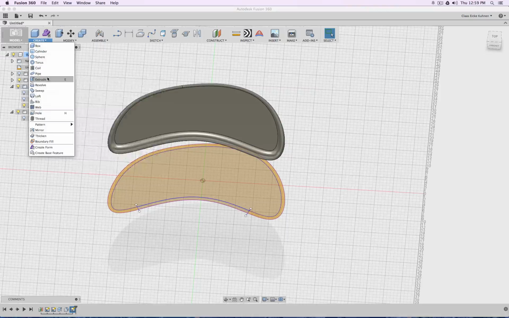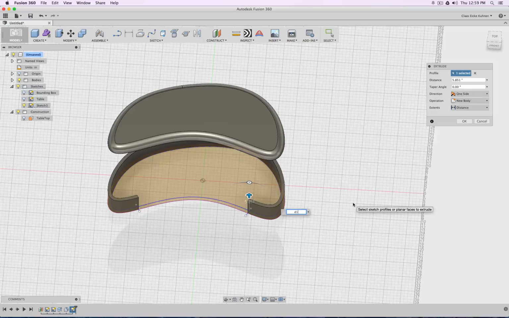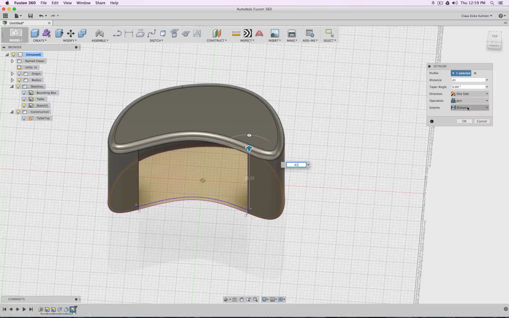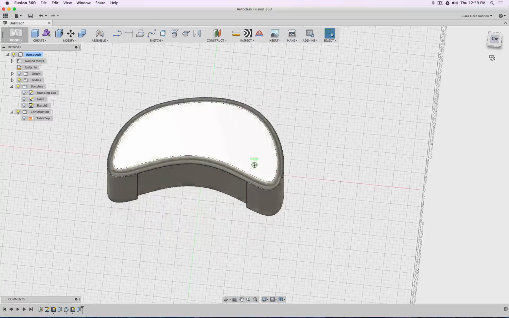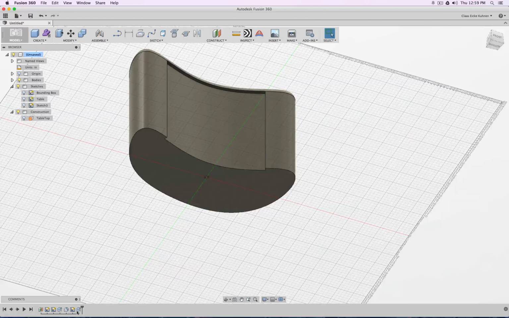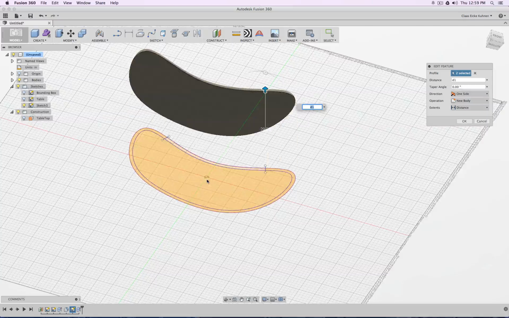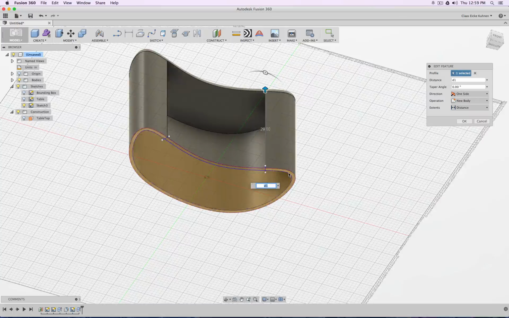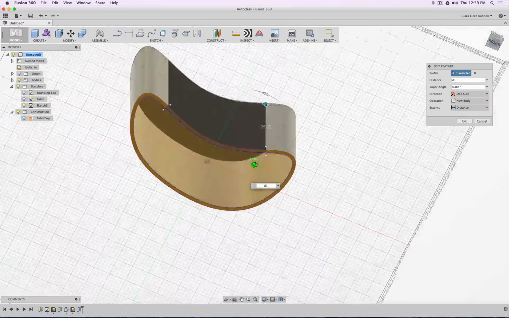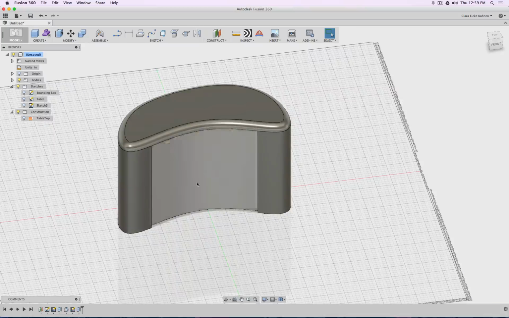So let's go to create, extrude there, and this would be D1. And let's say new body there. It selected a little bit too much than it should have, so let's go back to edit feature and Apple click this one off. There, so I only want that outside area selected, but it does it again.